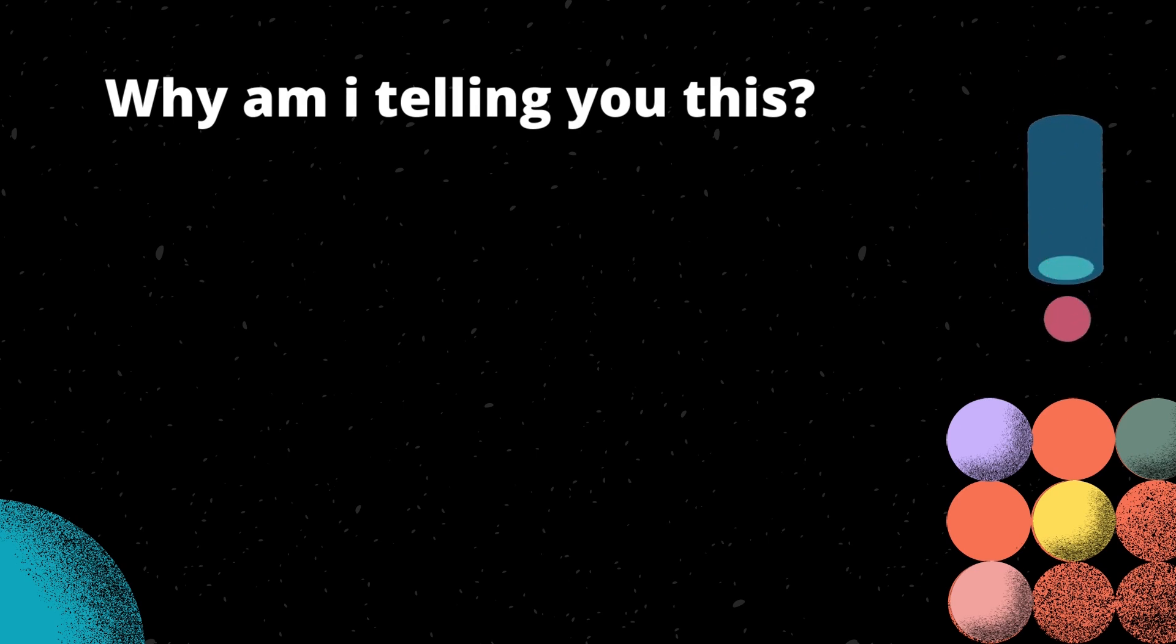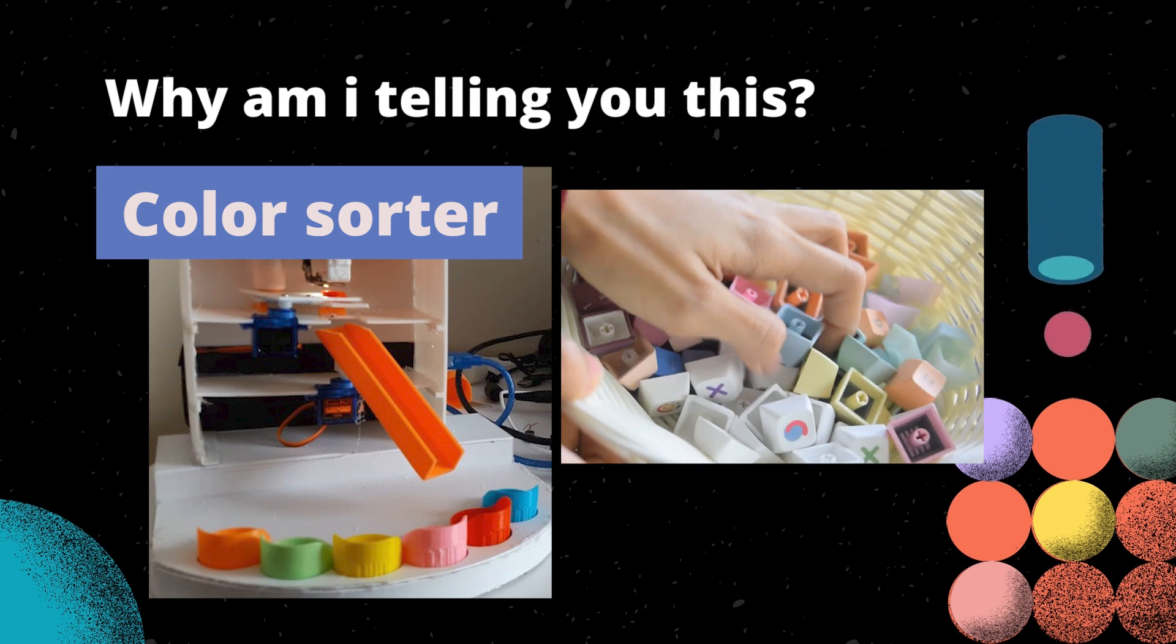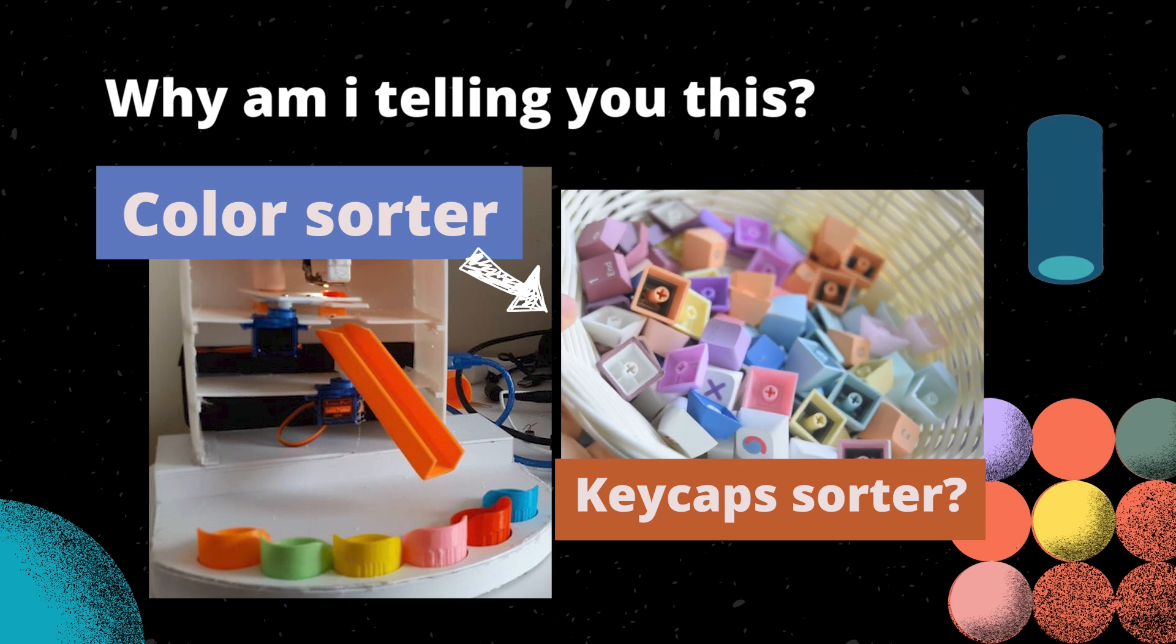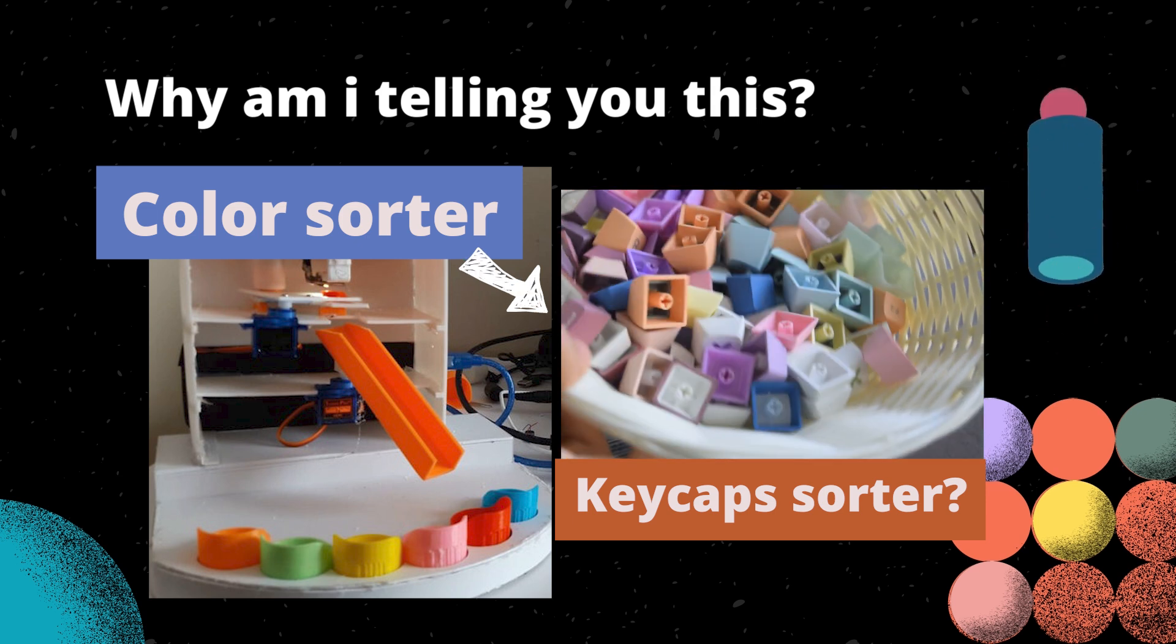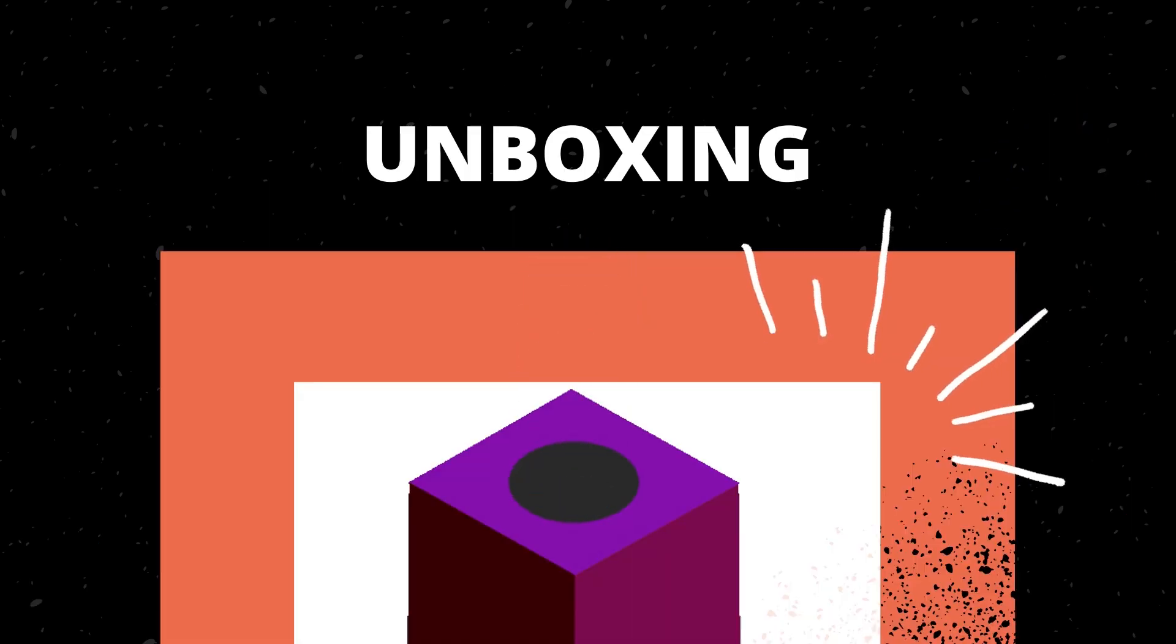So, if you're probably wondering, why am I telling you this? Well, it's because I'm planning to build a color sorter. I love to create and build, so I thought, why not create a color sorter for my keycaps, right? That was my initial plan. But since I'm very new to digital making, I want to start something small and easy. So I decided to make a color sorting machine for candies instead. And Cytron actually sent me some of their stuff to let me build something. So let's get started because I'm itching to build it.